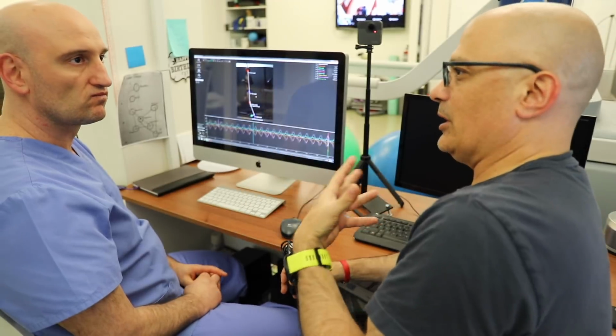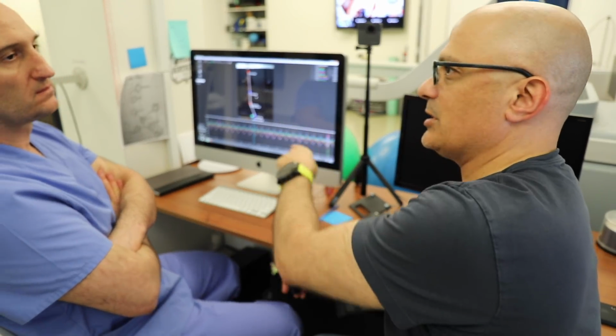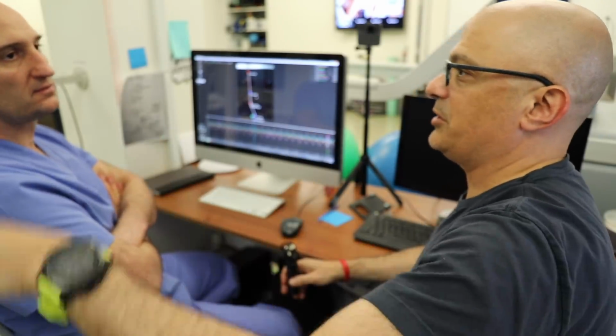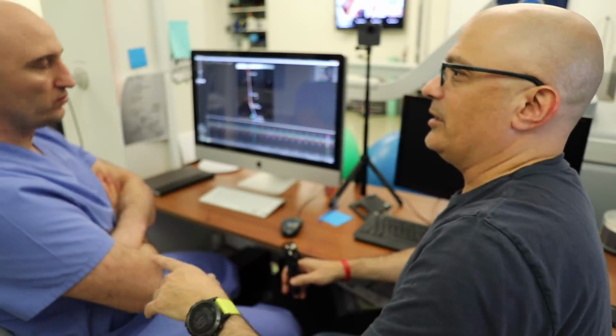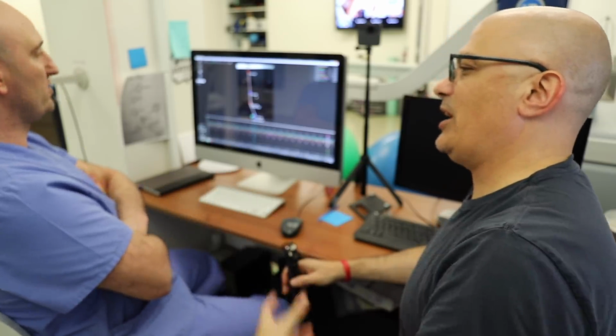I would go to a running store and try on a sneaker, and somebody would see that in their slow motion camera on their treadmill, and they'd say, "Oh, you're pronating a little bit. Let's put you in this sneaker. You need a motion control shoe." Right. But you're saying that it's not about the shoe, it's about the body. It's about the body. Putting that shock absorption into a shoe that stops pronation can disrupt the compensatory pattern in the system. So it hurts you more, ultimately. Hurts you more.